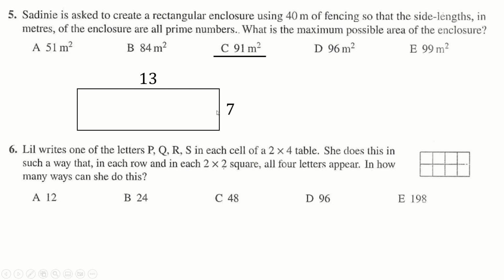If you try and go further, closer to 20, like doing something like 17 times 3, you just end up making a much smaller number. You want to be as close to 10 times 10 as you can, which is by doing that, because 11 times 9 doesn't work, because 9 isn't prime.